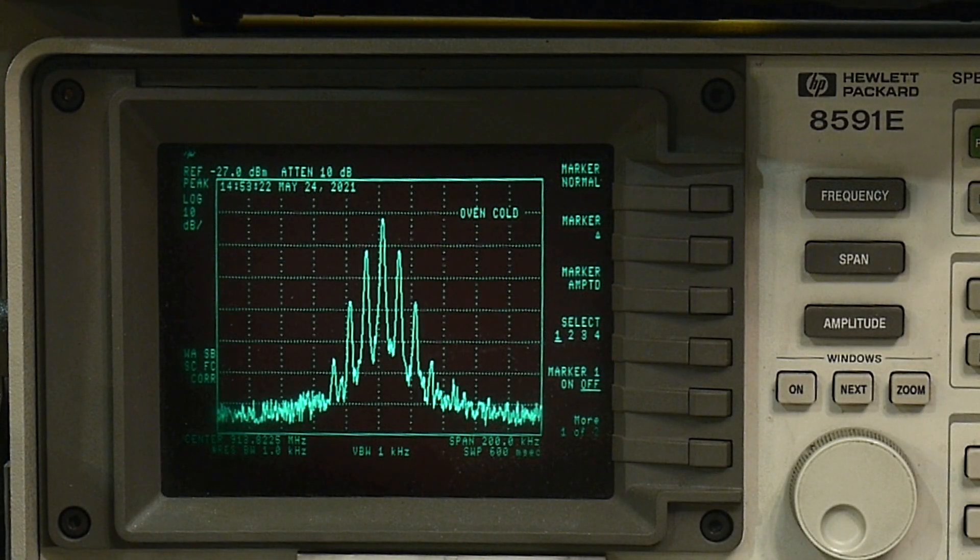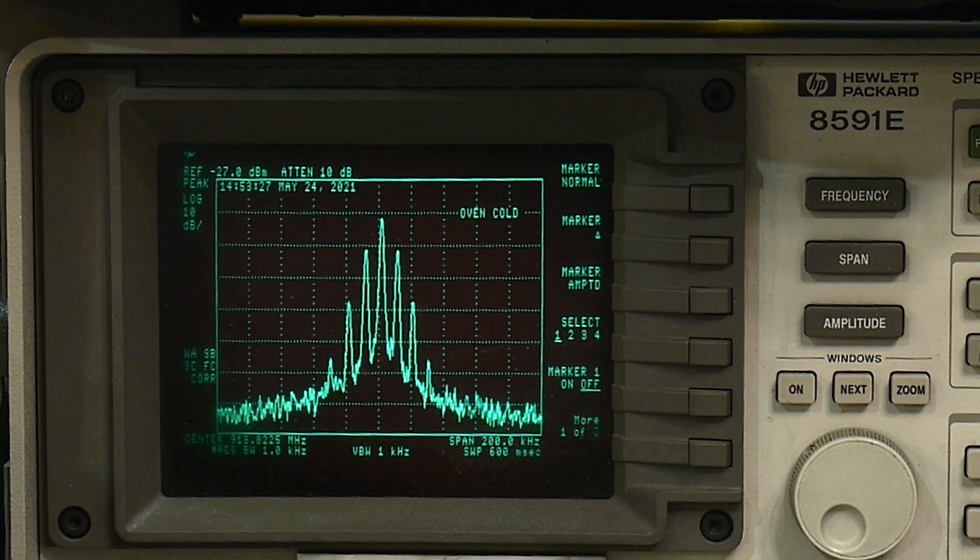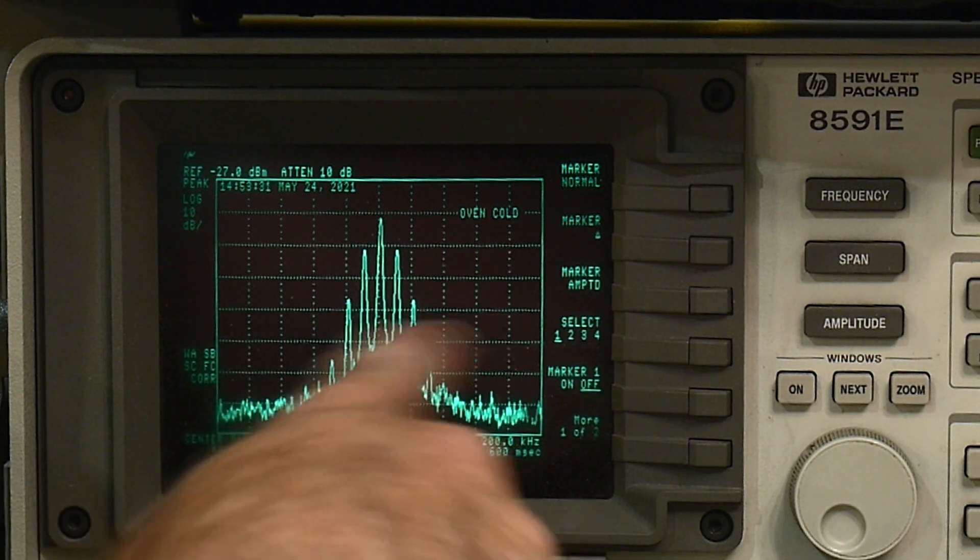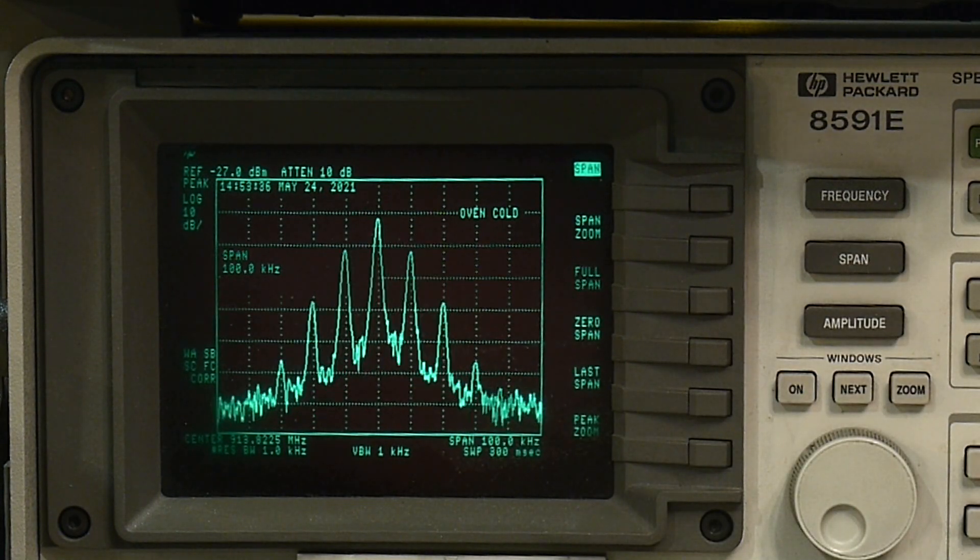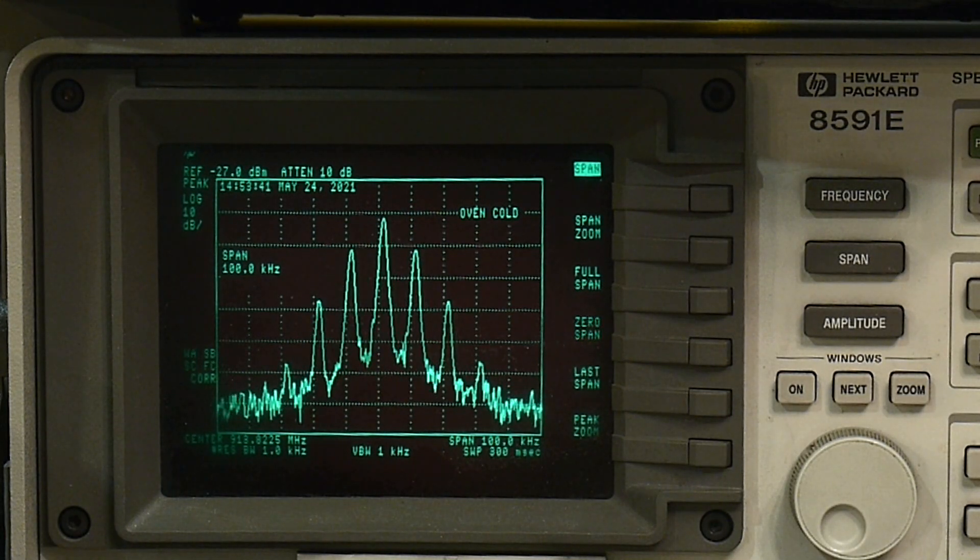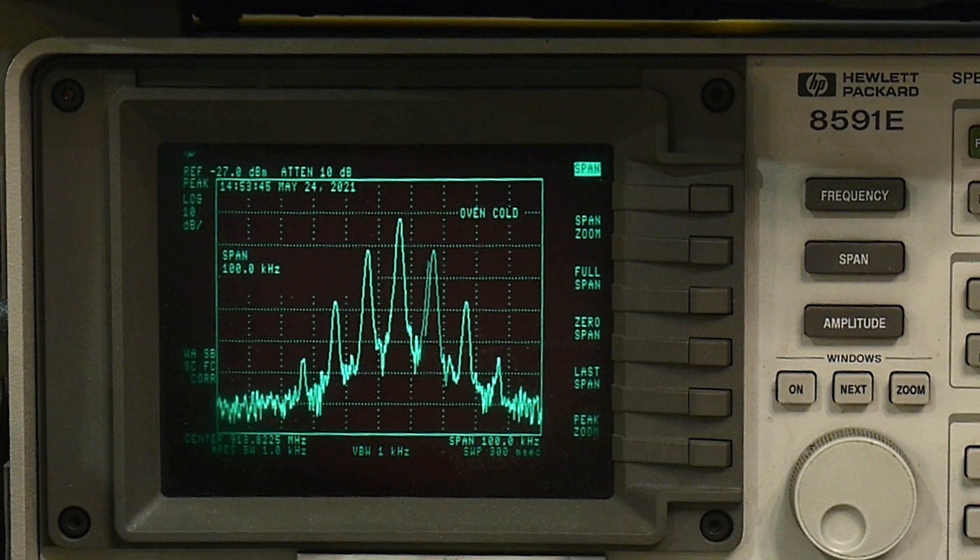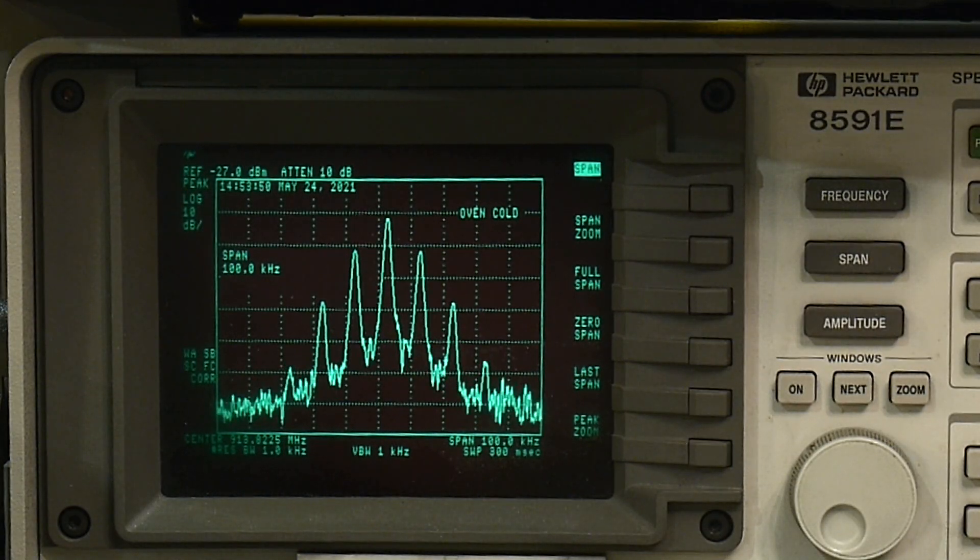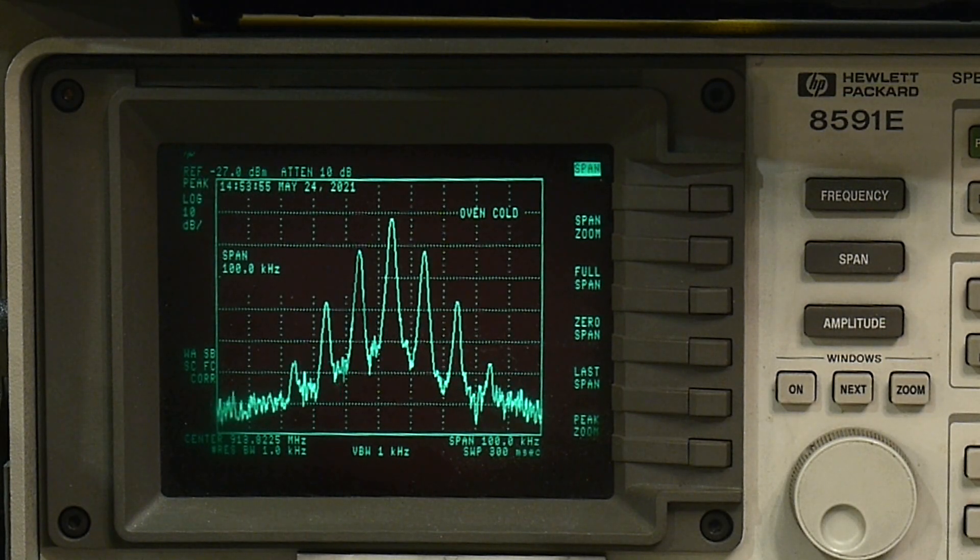I'm sure somebody was going to ask, hey, we didn't get to see the modulation on the spectrum analyzer. So yeah, here it is. This is a 10 kilohertz modulation, so you can see the classic FM modulation. There you go. You can see it does drift around a bit, and that's because I'm moving my hand. As I move my hand over the breadboard you can see it shift to the right. I move my hand away, it shifts back. So it's very sensitive to external influences - it definitely needs to be under a can. But yeah, there you go - nice FM modulation.